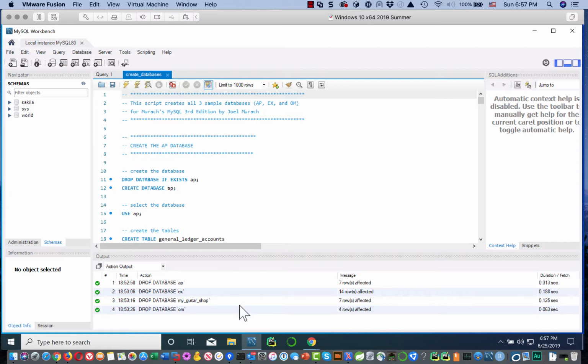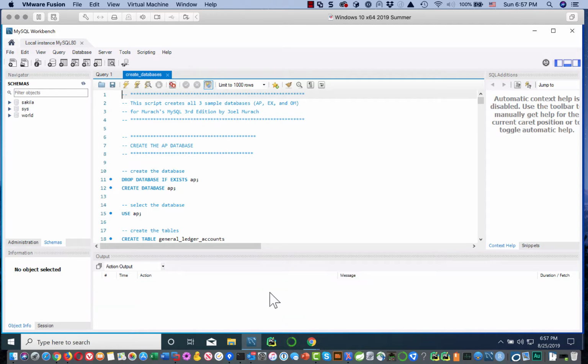Now, when it runs, it's going to show us the console output down here in this lower panel. Typically, before I run something important where I might want to look at the output to make sure it ran well, I like to come down here on top of this console output, click and choose clear.